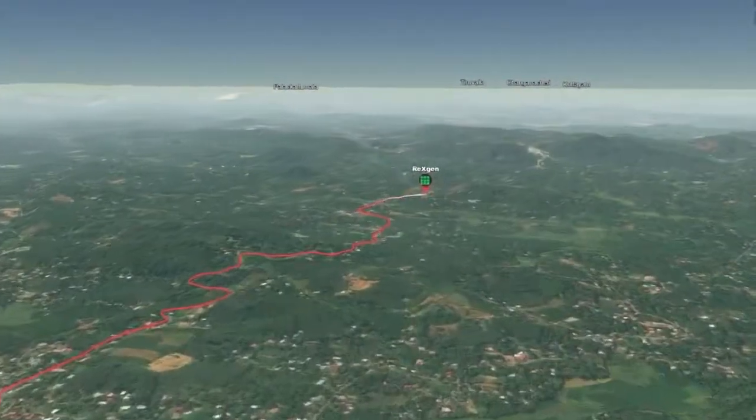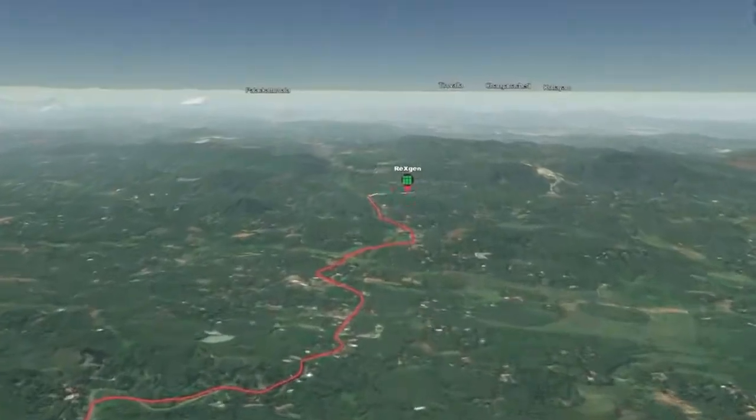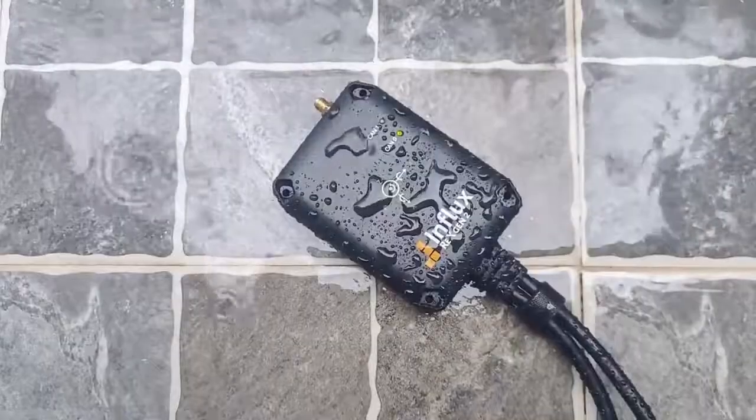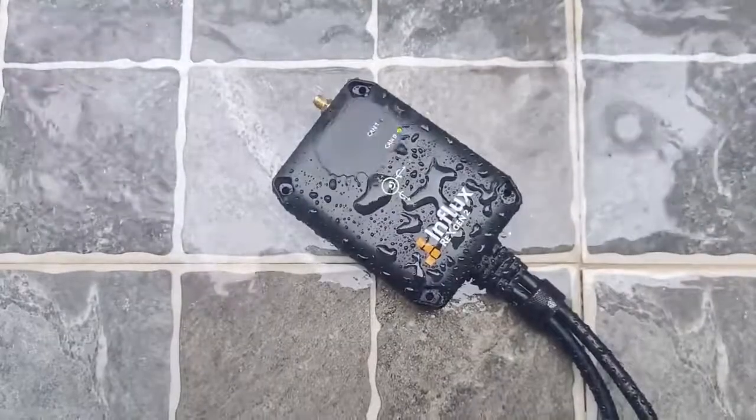The device can collect vibration and positional information, even under very harsh environments where no GNSS signal is available, such as off-road vehicle logging or data collection within extreme climates, with IP65 enclosure protection.